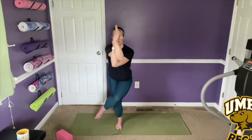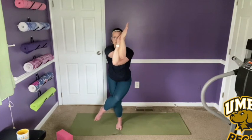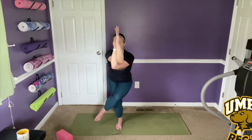Arms come out to a T. This time, right arm over top of left. First option, give yourself a little hug or cross at the elbows, cross at the wrist. Hands come up right between your eyes so they're not off to one side or the other. Spine is long, tailbone lengthens back.